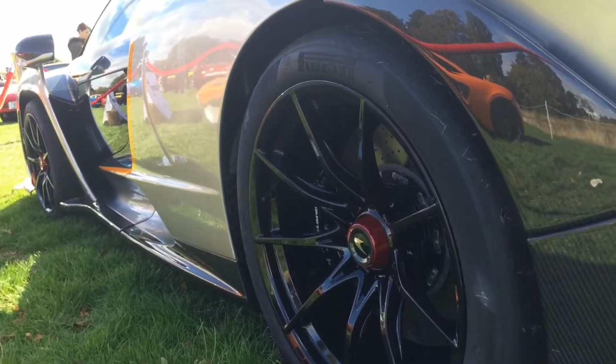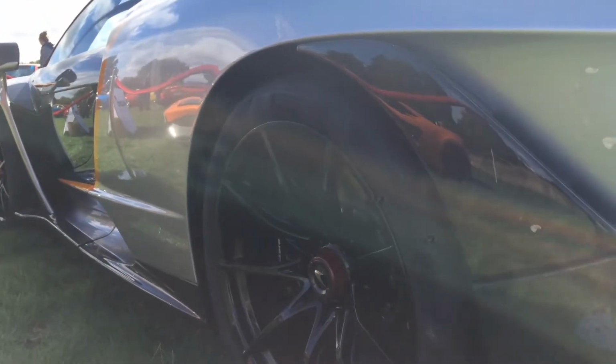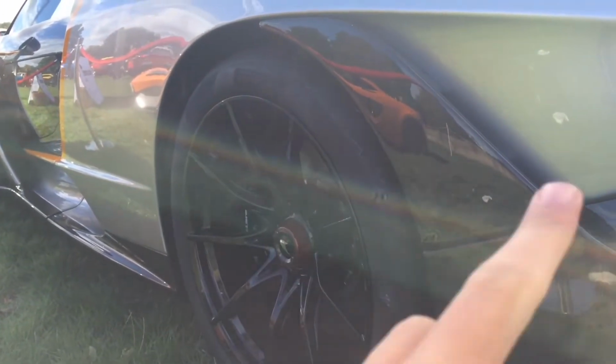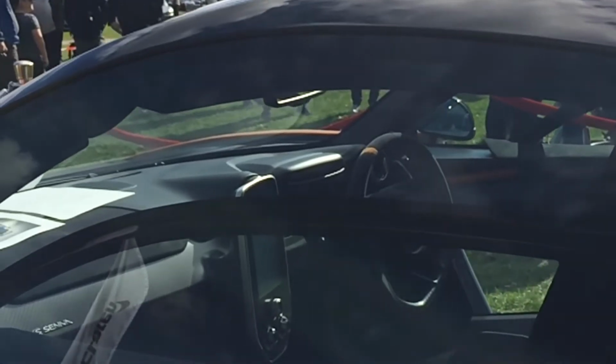Let's take these centre locks for an example. This car comes with proper racing locks. The way you can tell these are racing locks is because one side's red and the other is blue. Basically, these are proper racing centre locks, saving quite a lot of weight. Now then, these glass windows are so far down low that you can actually see the racing bucket seats inside. These have been made to give you a better racing experience, so that you can get faster lap times and know exactly where the apexes of the racetrack are.